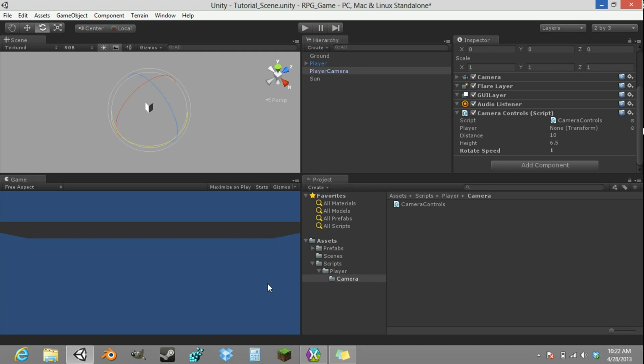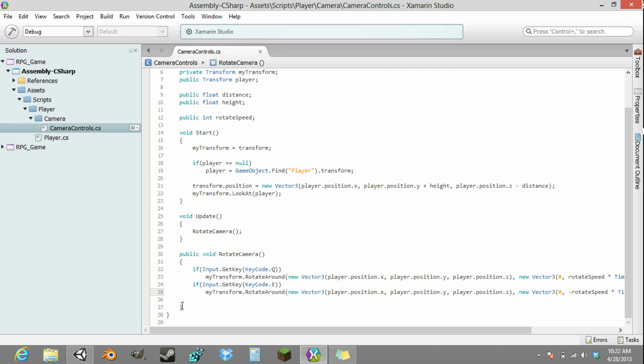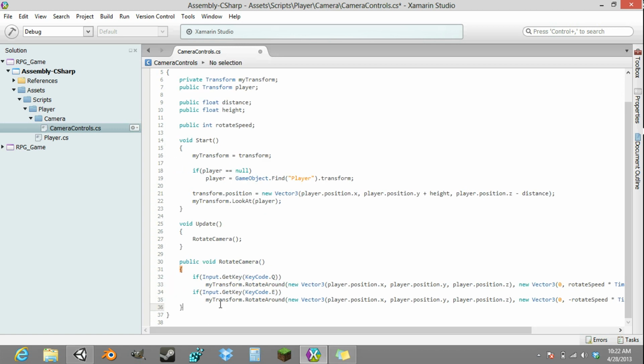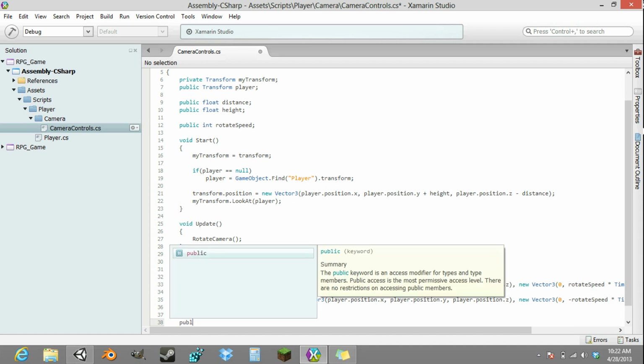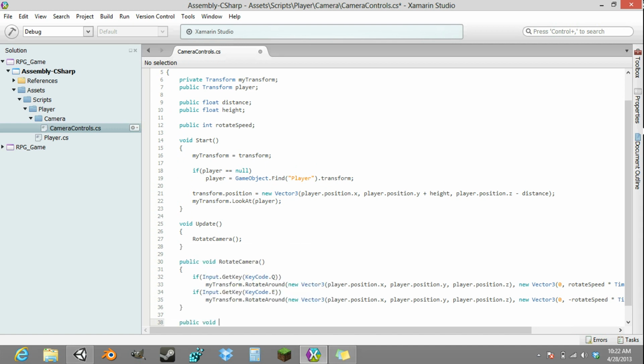So the next thing we're going to do is use our mouse wheel to zoom in and out. So we're going to create another function and call it public void CameraZoom.